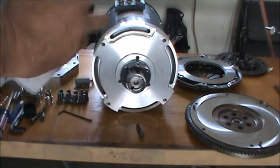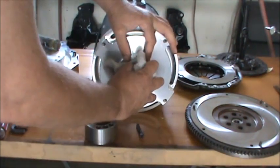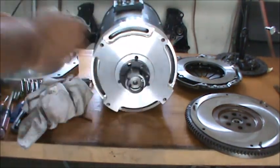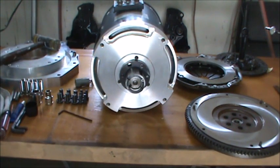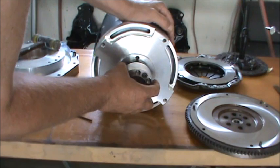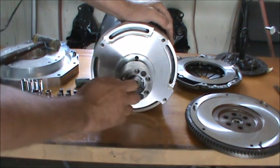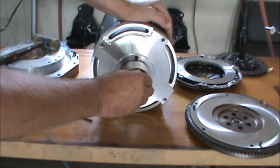So I'm going to wipe everything down here on the inside. Make sure we have no dirt, dust, or anything else on the part itself. And then we're going to slide this on here. I'm going to put the screws in it. So I can kind of line it up, because once you get this thing on the taper, it just sticks. I mean, the gripping power here is just unbelievable, which is one of the reasons I opted to go with this.